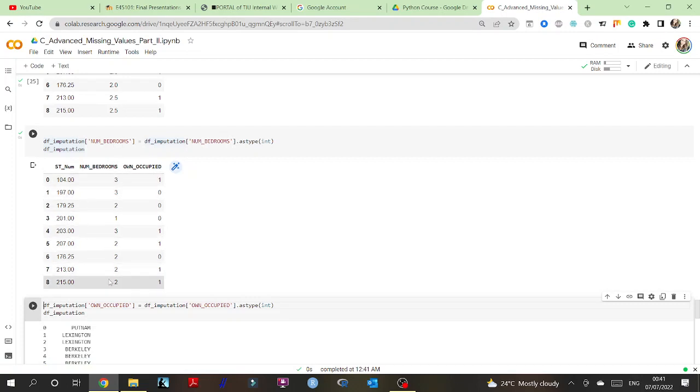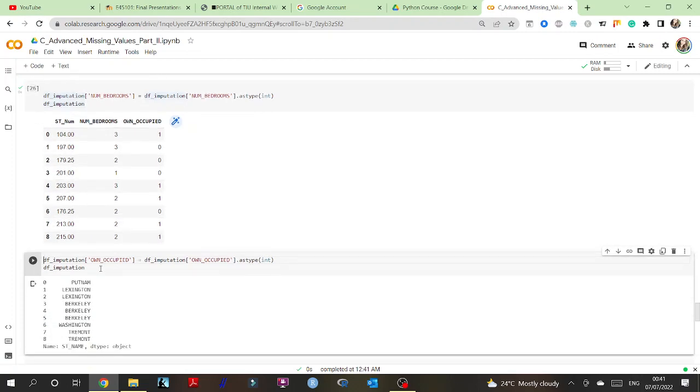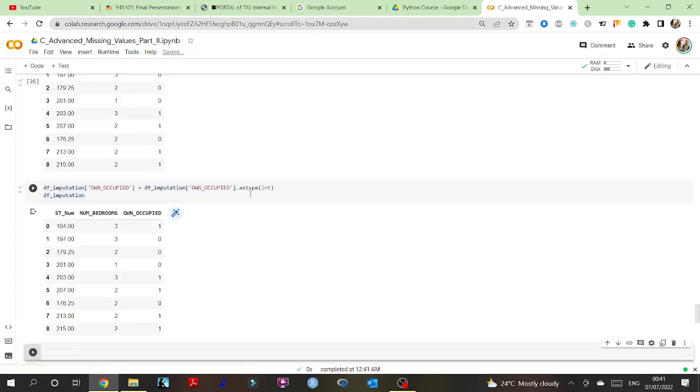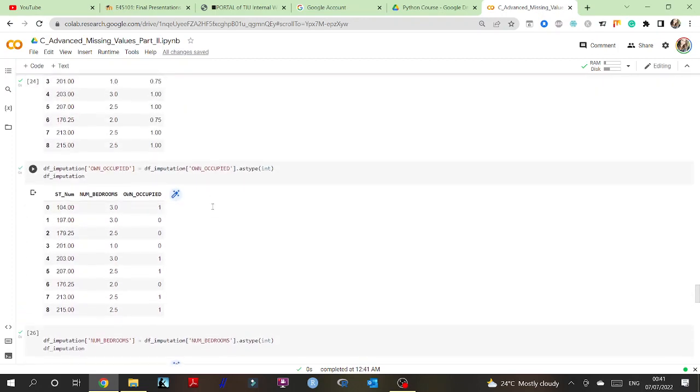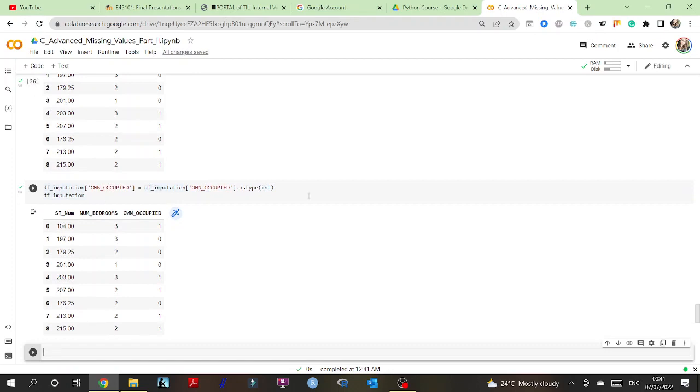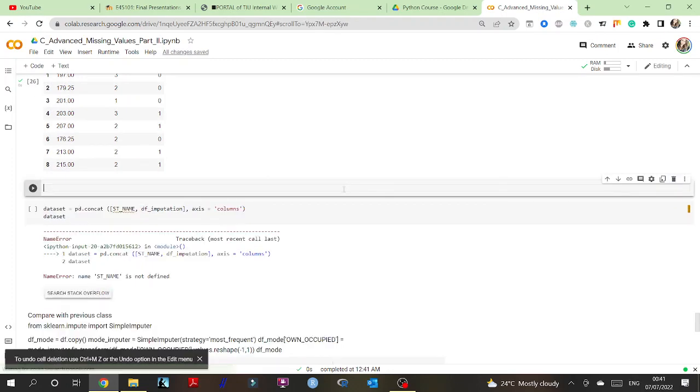So now we are ready. Okay, I've done that already. This is for on occupied. This is for number of bedrooms. It's repetition, this one. Oh, okay, this is the confusion.